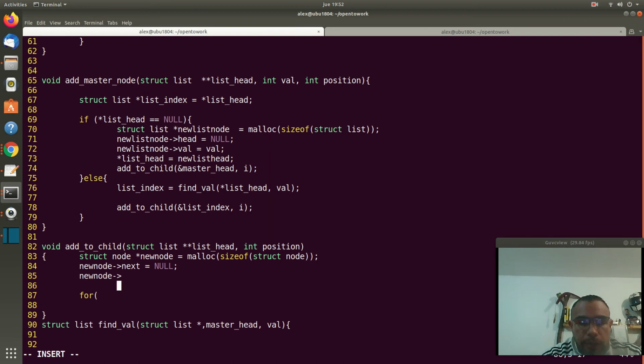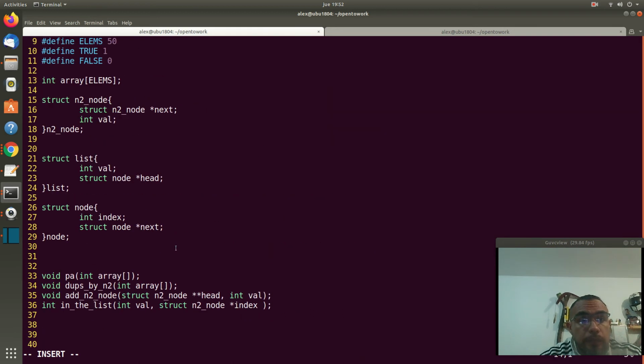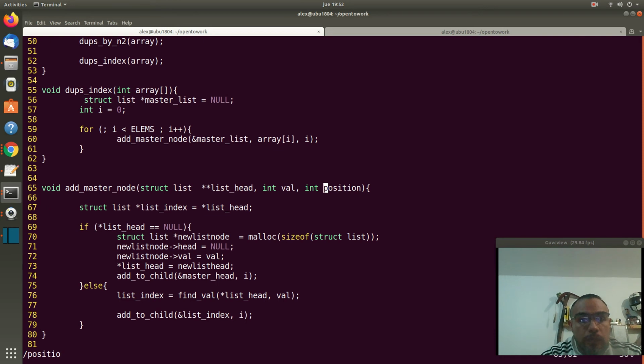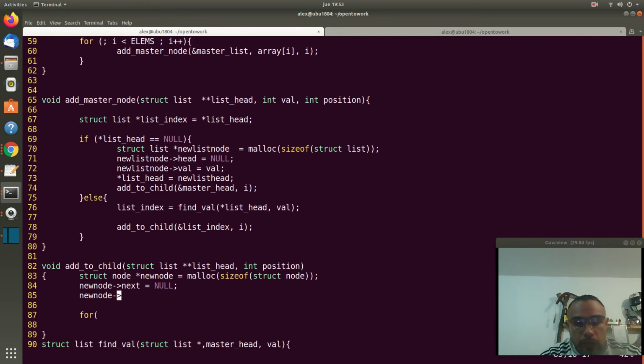I named it, let's see, index. I'm gonna say position to be position.